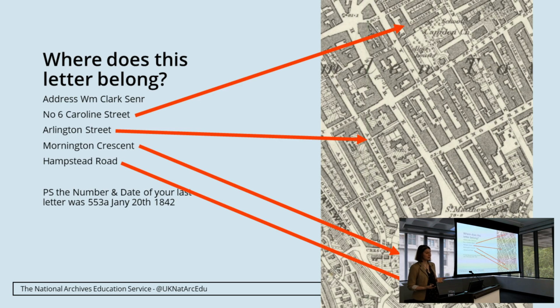The Victorian postman, who knew the local area, could probably deliver it, or at least ask around the locals until Mr. Clark was found, but we had to use our best guess to place it as close as possible to the first line of the address.